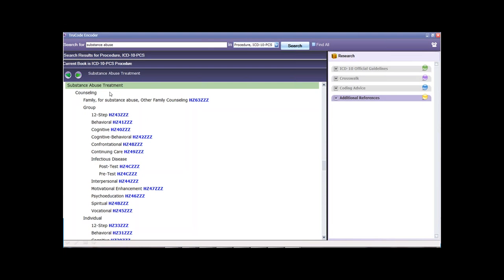Here you can say I've looked up substance abuse treatment, or I just typed in substance abuse in my ICD-10 PCS code book, and under substance abuse treatment, under counseling, again, this is counseling for family for substance abuse. Note that is different than counseling family for mental health issues there. So if it's for substance abuse, that's going to be in the H chapter. Again, you can see under counseling group, there is the same kind of listing there as well as the individuals. You can get to it several different ways by looking up the main term in the alphabetic index. That's where ICD-10 PCS is fairly easy to find the code you're looking for.